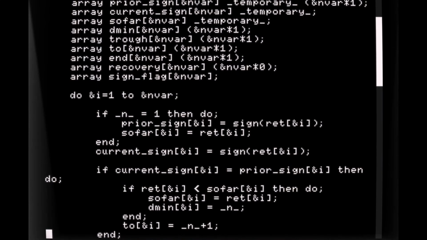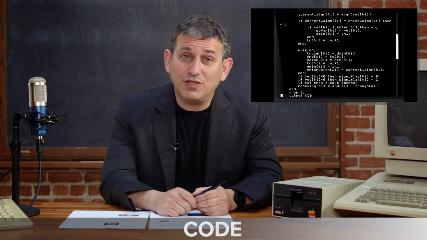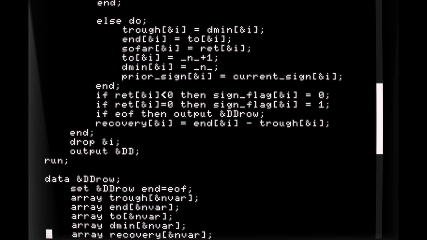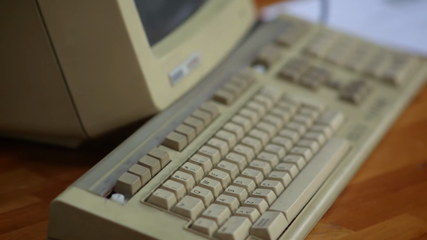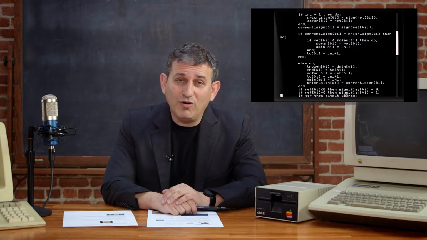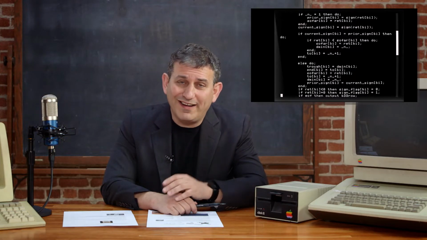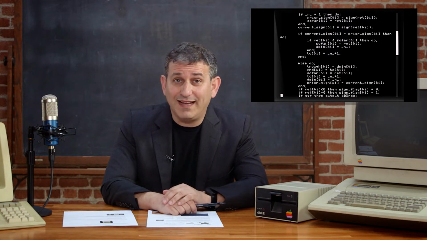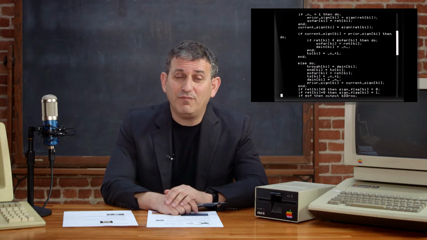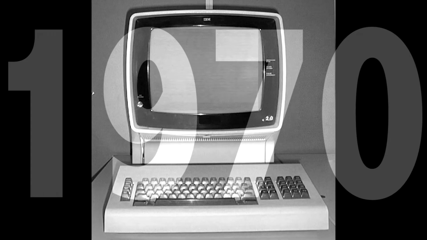Back in about 1970, we saw the first programming language for data transformation. It ran on mainframe computers that you would program from dumb terminals. It was developed in North Carolina as part of a project called SAS, and the language itself was called DataStep. And it let you take a terminal like this and type on a keyboard and write code to transform your data. Now, like other programming languages of the time, think of Fortran or C, you can port this language to your favorite computer today and keep running it, but the user experience will be very much the same as the one you had in 1970.